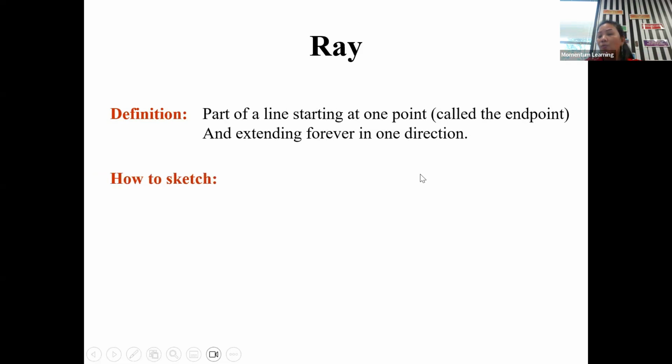So let's just think about it. How do we draw this in the plane? So this is a plane. So think about a ray. The only thing that gives out rays that I can think of right now is the sun. The sun gives out rays of light. So where is the endpoint? The endpoint is basically the sun, and the sun gives light to us. So that's what C is, the sun, and it is extended.